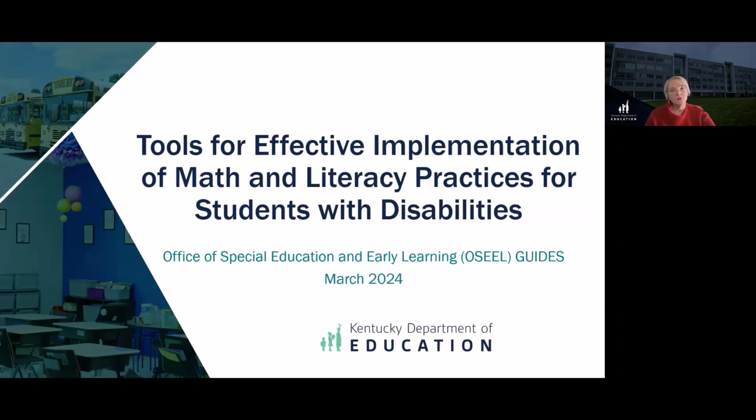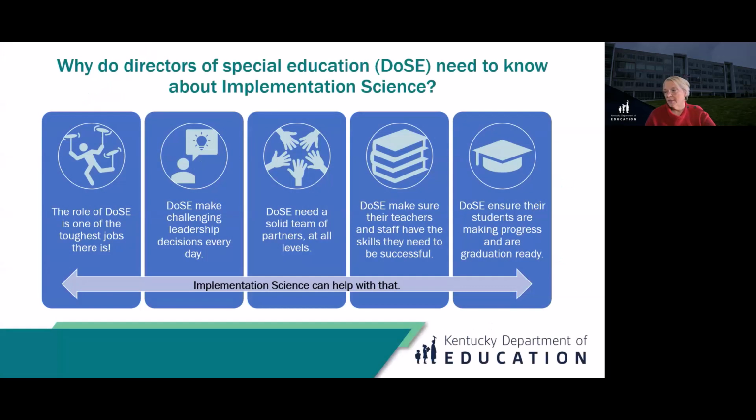So today I'm going to share with you some resources that will help you balance compliance and results and actually look at the how to improve that data. So we're going to start off with talking a little bit about implementation science, and I want to just quickly go over why that's important to you as a director of special education. If you haven't figured it out already, you have a hard job. There is a lot coming at you. Implementation science helps you organize information, organize your efforts.